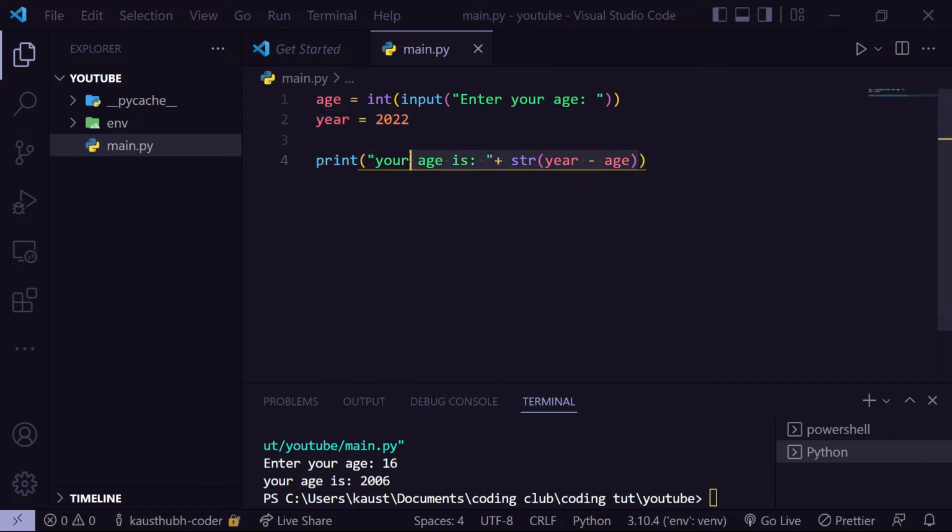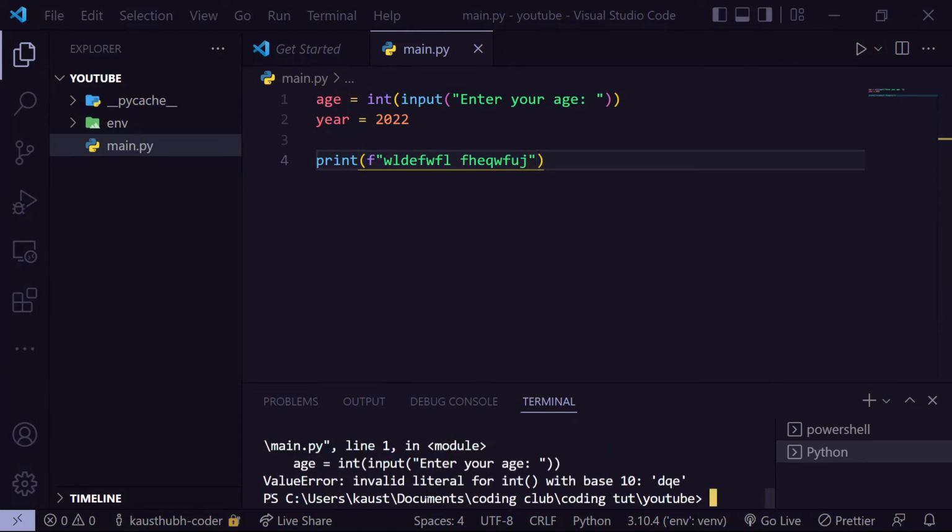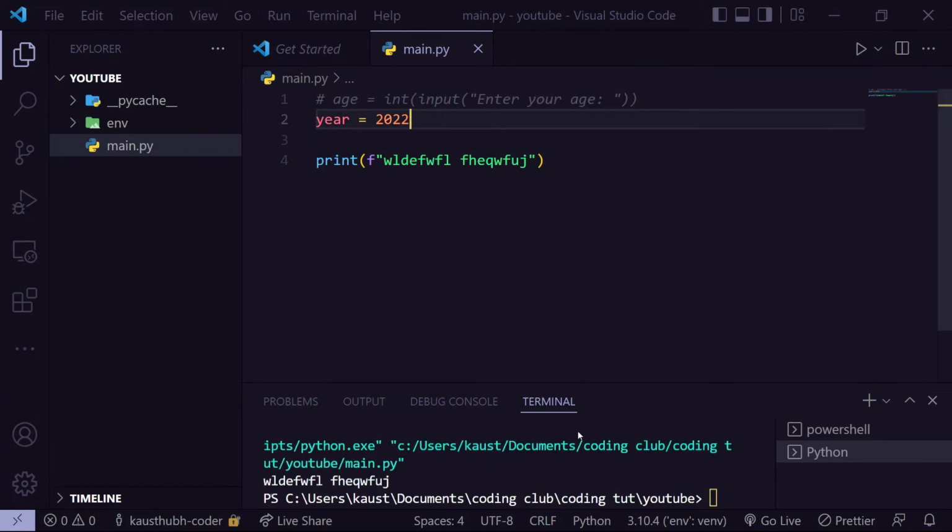Now there's a special type of string, like another inbuilt feature, called f strings. Now with f strings, to represent an f string you just do f and a string right next to it, and then Python knows it's an f string. It has all the same features as a string, so you can type in whatever you want. It's going to be the same. Let's run this. There you go.